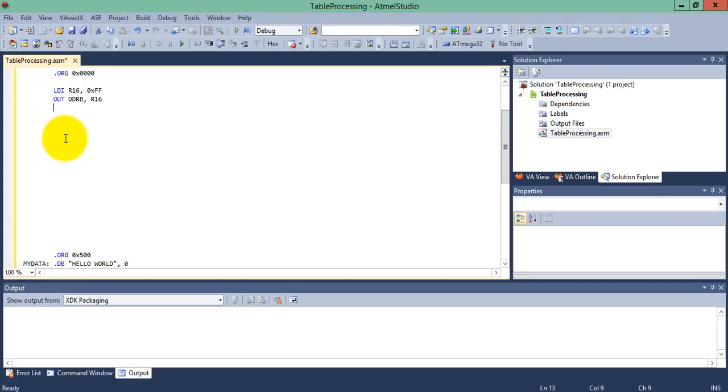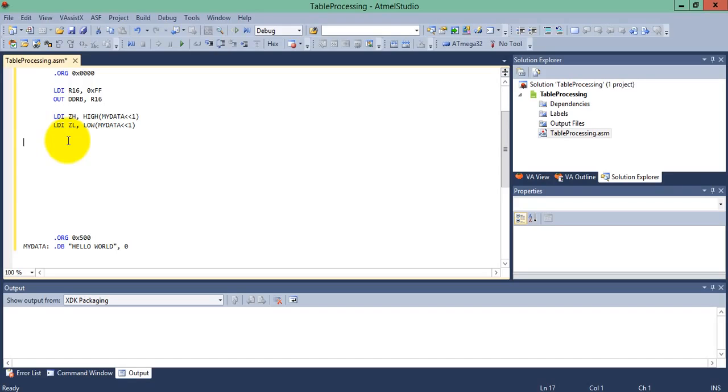So load the address of the hello world here. The LDI, it should be ZL, the combination of registers R30 and R31. ZL corresponds to R30, the low of my data, left shifted by 1, and also LDI ZH with the high byte of my data. I'm so sorry, it should be the high and it should be the low. The low of my data, left shifted by 1. Okay, so the address of the string declaration has been loaded here.